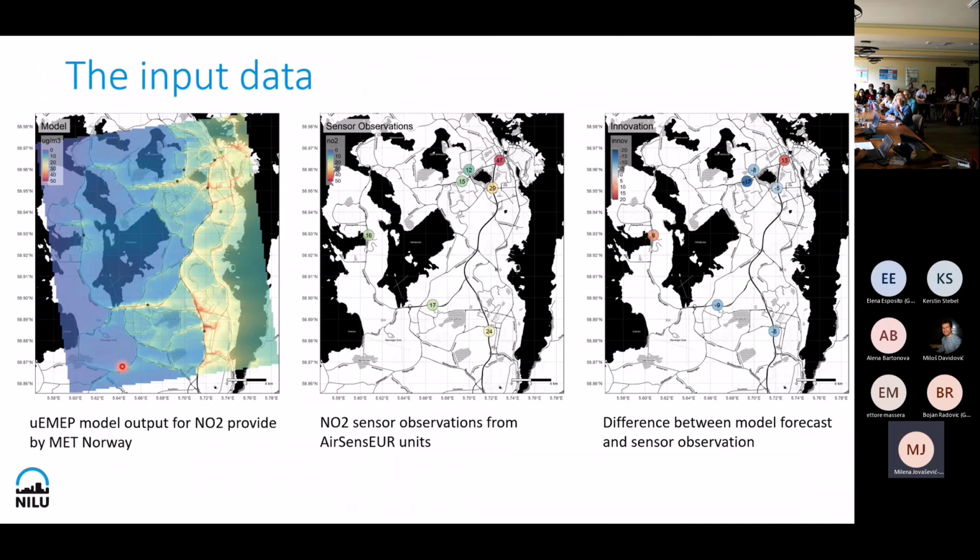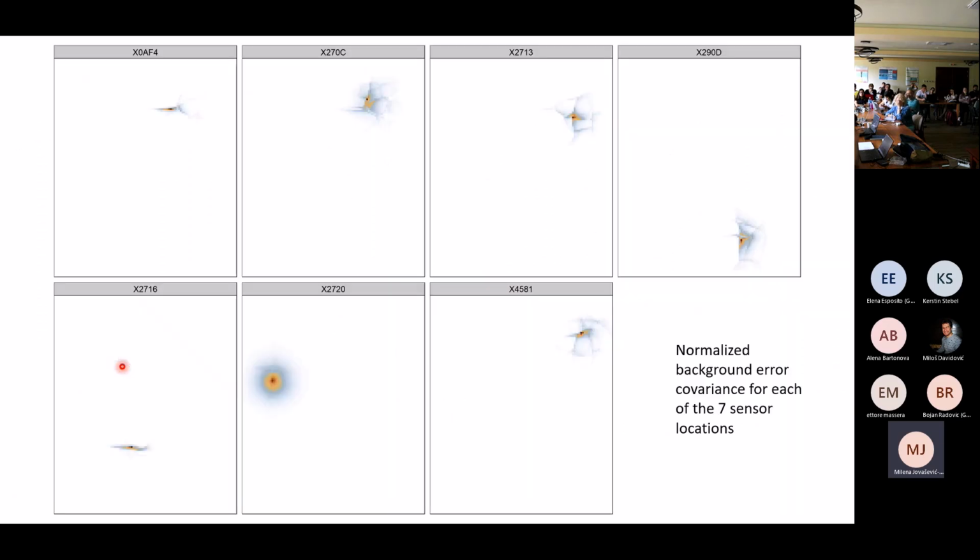Anyway, so we have input data. On the left-hand side, we have our model information for this particular site. In the middle, we have the sensor observations. And on the right-hand side, this is the innovation, which means the difference between the sensor observation and the model at this particular location. Here you see these footprints that I showed earlier for each one of these stations, and you can see how they vary. Some of them are very horizontal along a road. Then the bottom one here is clearly a background site, since it's nearly circular in shape. So all of them will affect the model output quite differently.